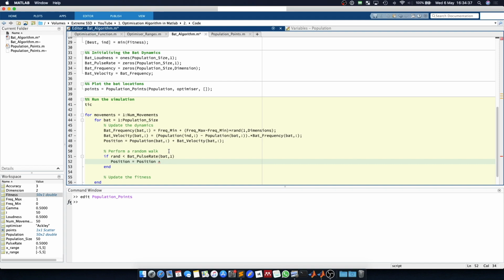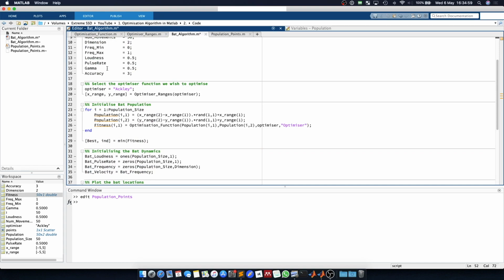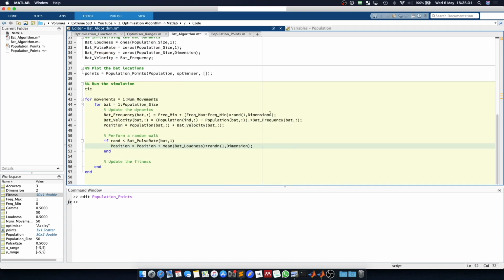Now this deviation can be a fixed value. You could do it as like 0.01 or 0, whatever you want to do, but we are actually going to use the loudness of all of the bats, so the mean bat loudness times by a random vector of dimension. Now that just occurred to me, I called it dimension, I've called it dimensions here.